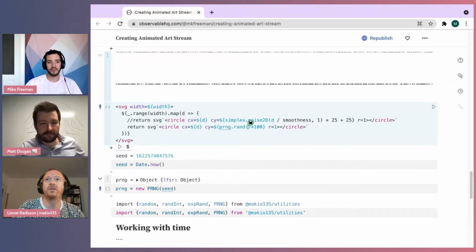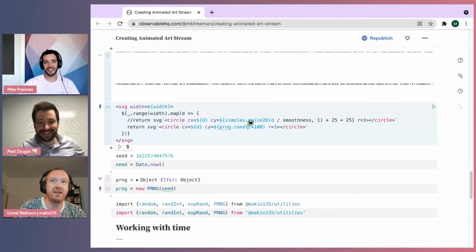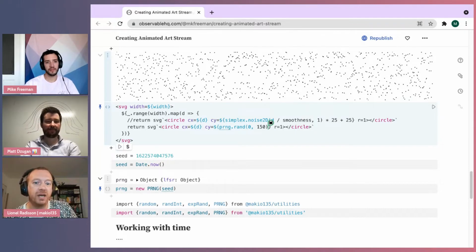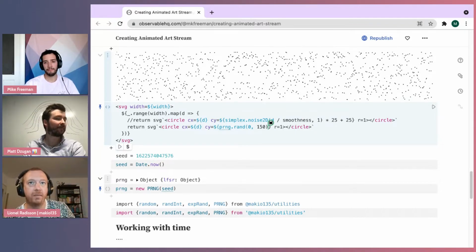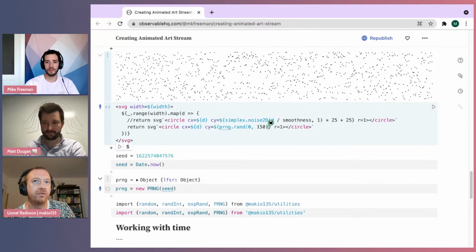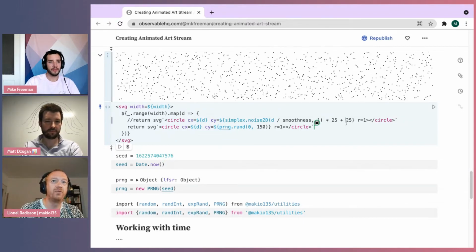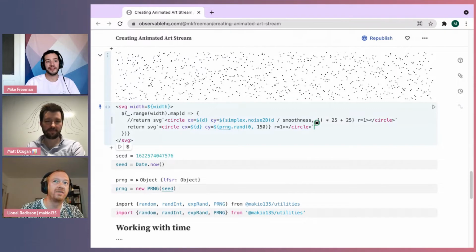Oh, there is something I don't remember, which is how to use that. Okay. Now this is the same. Actually, you need to use a minimum, a maximum. And using a PRNG, I know that on every frame, I'm going to have the exact same randomness for each of my elements. So the only thing is, okay, if I'm running the cell again, I have a PRNG, but every time I'm running the frame, I have some new values.